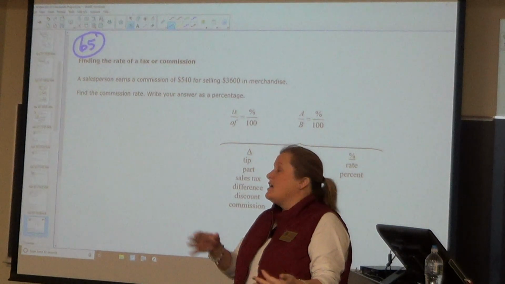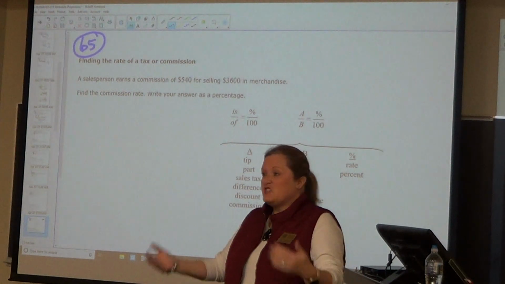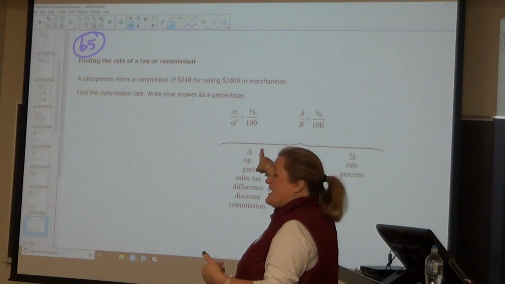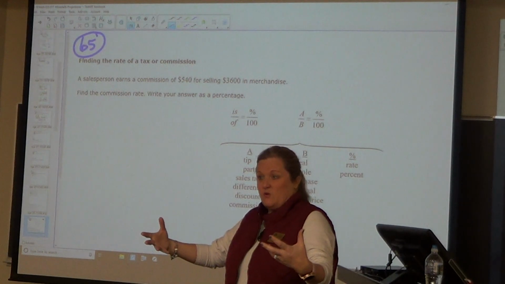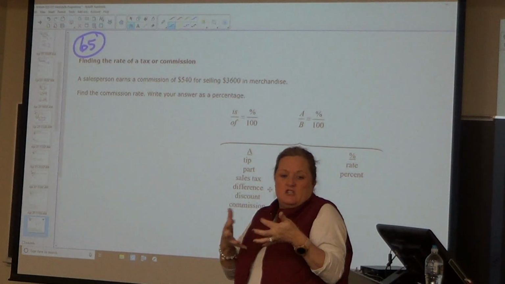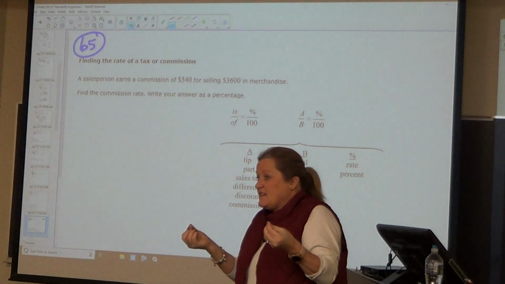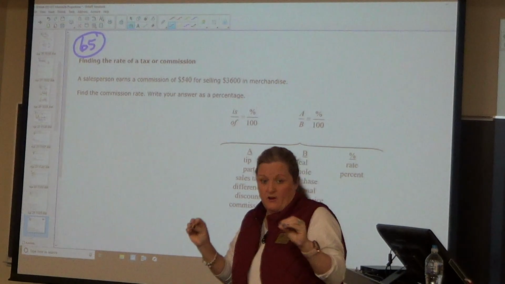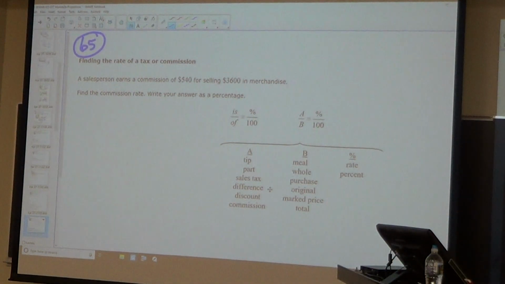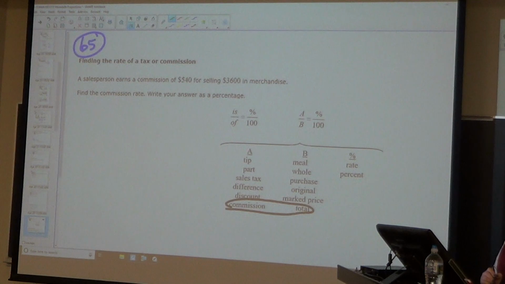Okay? So, commission is their cut, how much they're bringing in. How much did they sell? So if you go to a car lot, everybody comes to you because they want to sell you that car, because they want to get their cut, their commission. Because if they don't sell nothing, they don't get a paycheck, or they get very minimal. So, this problem is talking about a commission. So we're going to use this one, commission and total. Commission is going to be the top, total is going to be the bottom, and it's always percent over 100.